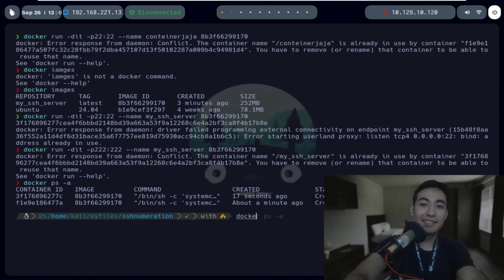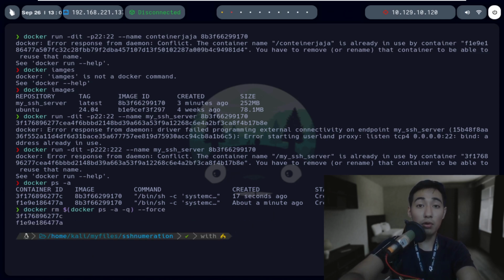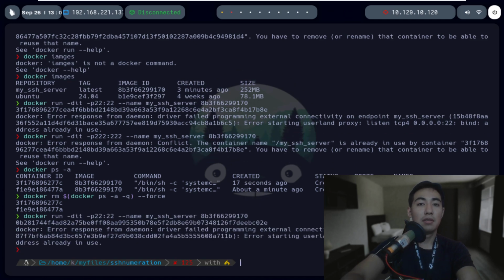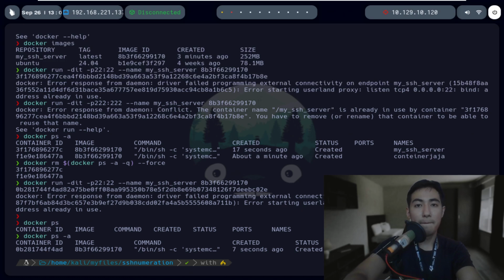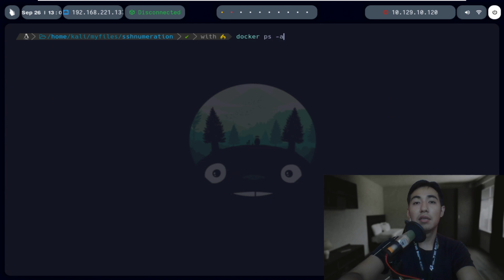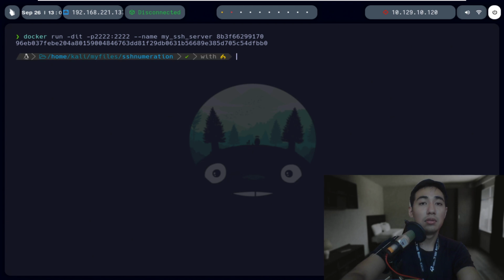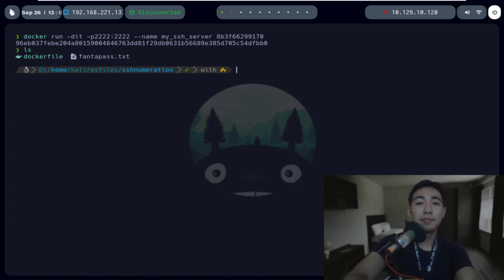Holy crap. Okay, let's delete all of these first. Docker remove all the containers. Now it works. It's supposed to work. Let's see. I want the port 2222. Already in use. Docker ps. Let's create it, but it's not in use. I'm going to remove that again, and add another port. 22, 22, another 22, another 22. Okay, it's done. I already created it.